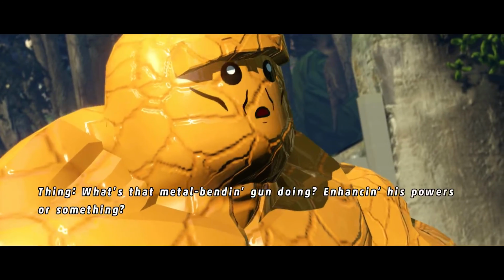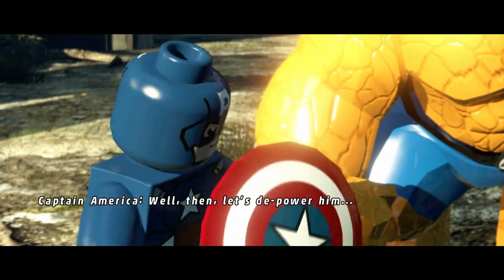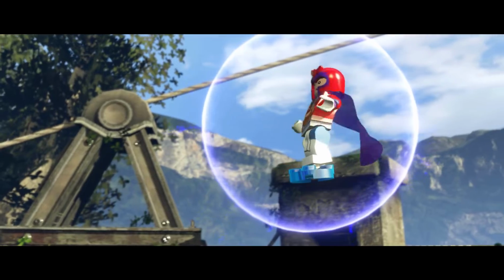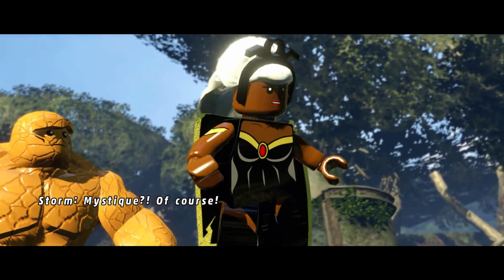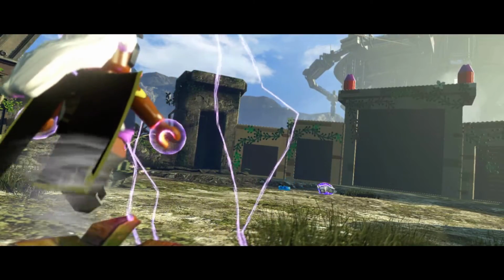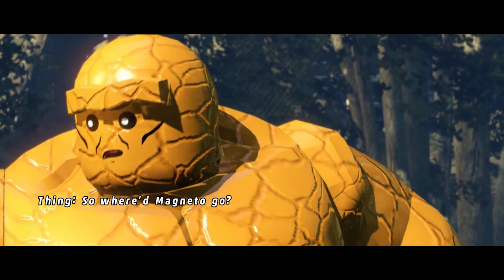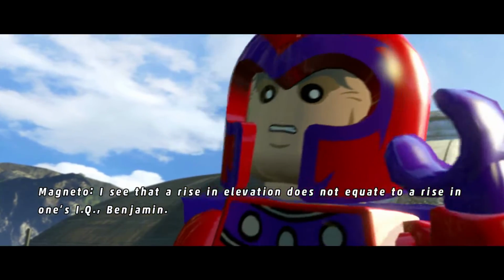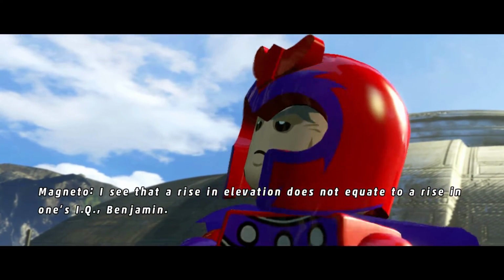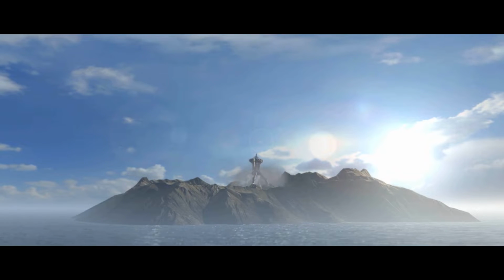What's that metal bending doing? Enhancing his powers or something? Well, then, let's depower him. Mystique! Of course. Oh, I see. That should hold her. So it gets more and more confusing. I see that a rise in elevation does not equate to a rise in one's IQ, Benjamin. So it also explains why Mystique was weak in the number of hearts.